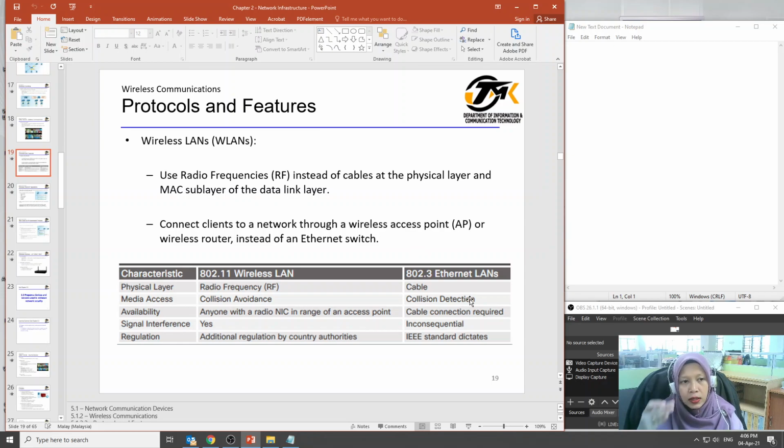Dia detect, sebelum detect dia dah avoid. Untuk wireless dia guna collision avoidance. Ini panggil CSMA/CD. Yang ini CSMA/CA, avoidance. Kita cuba untuk mengelak. Okay, so regulation untuk Ethernet LAN dia ada community IEEE dia. Tapi untuk wireless depend on the country.